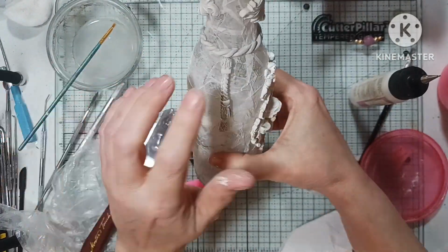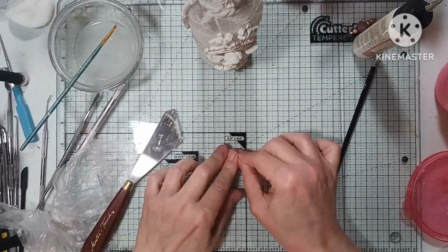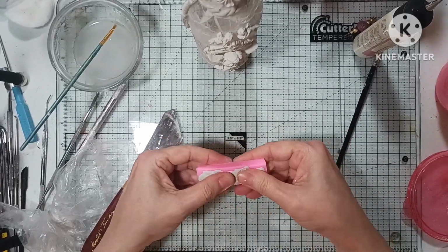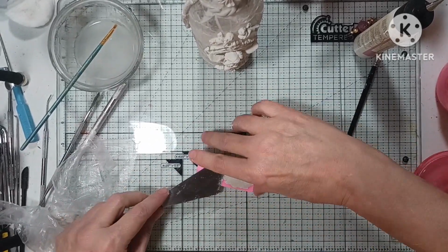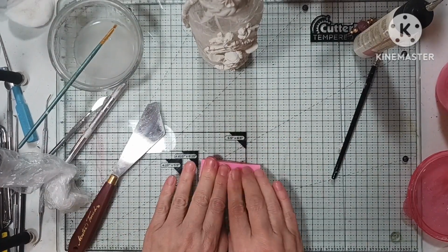I didn't put any decorations on the back because nobody's going to see that. I'm just going to have it sitting on, you know, a bookcase. So I really wanted to add a lot of different molds just to make it really fancy and something pretty to look at.